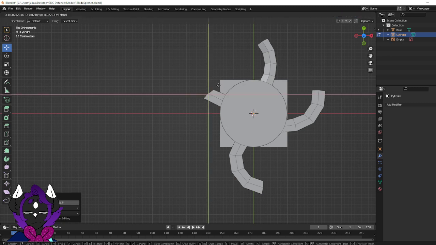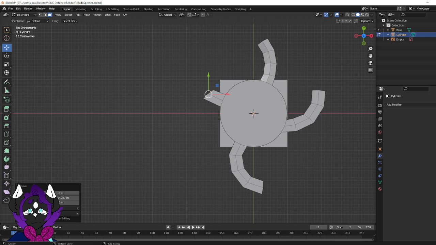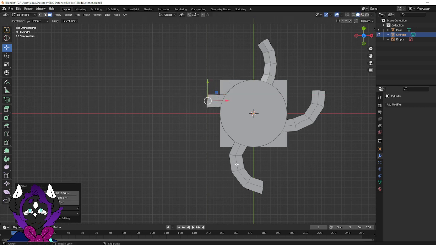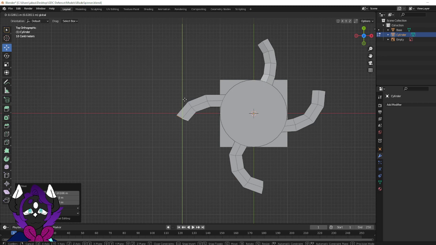That will be the wrong direction. That way to rotate. Rotate. Extrude. Rotate. And extrude. No. I'm actually going to move this one a bit. Move it a bit closer.